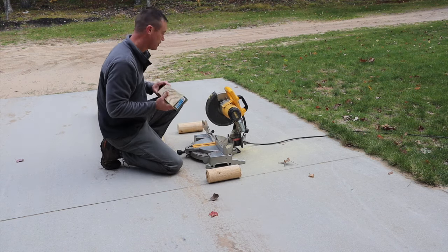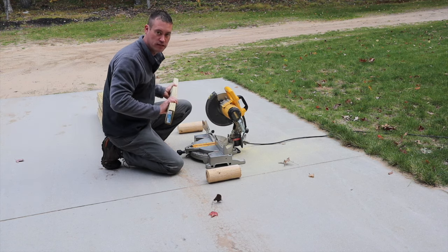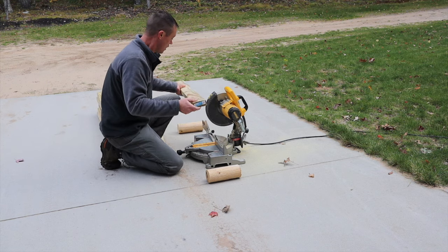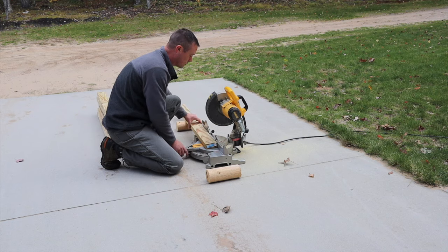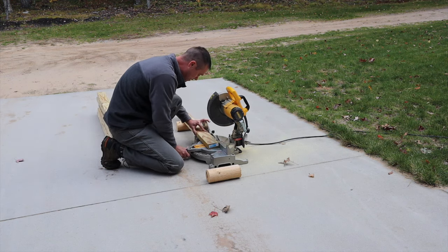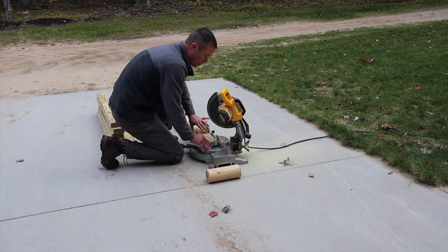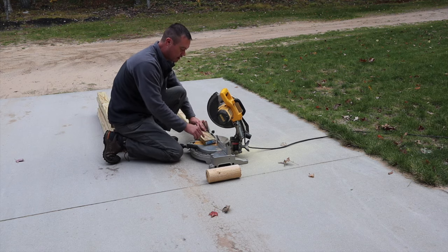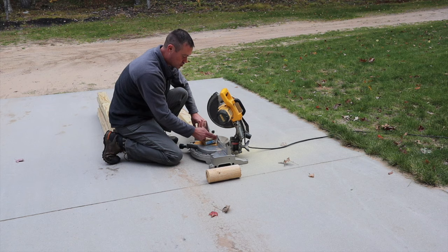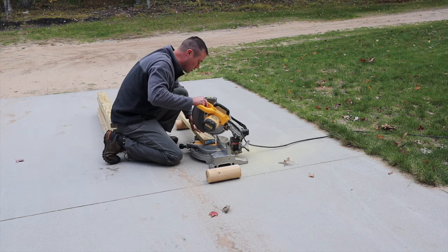Now that you have your 10 pieces that are 4 feet long, 6 of those pieces are going to need a 30 degree angle cut on the end of it. If you have access to a stop block, it would make the process a little bit easier, but because we don't have one here today, we're just gonna simply set the compound saw at 30 degrees and make sure you just take off the end. Don't take off any length. So you're just putting a 30 degree angle right on the end of this piece of wood.